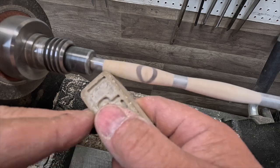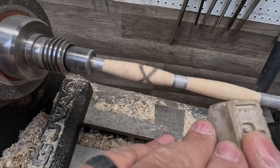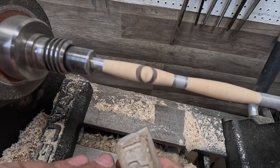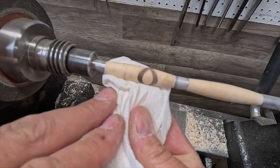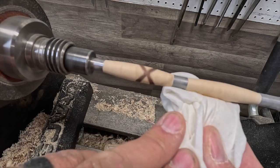The step 1 and step 2 that you're seeing here, step 1 is a product from Australia. It's made by a company called Kustom Creations. It's called Kustom High Speed Polish. I like it, pretty good.